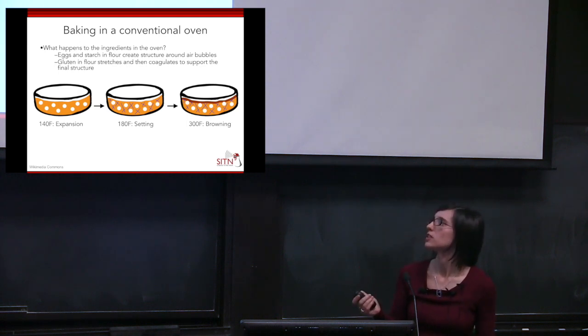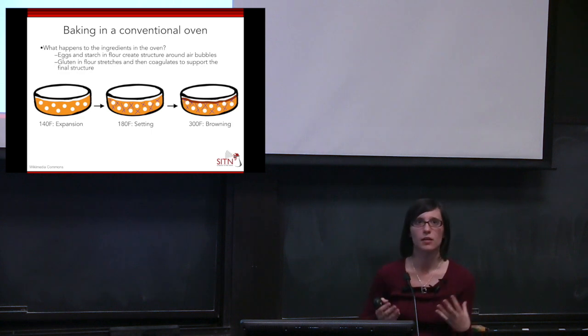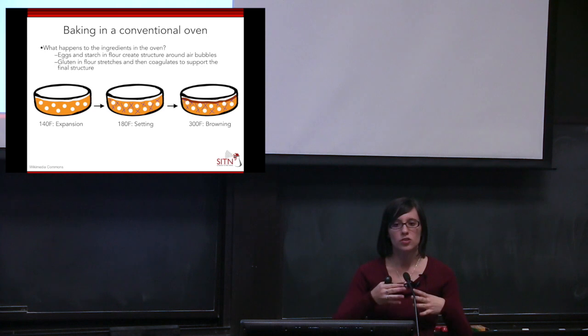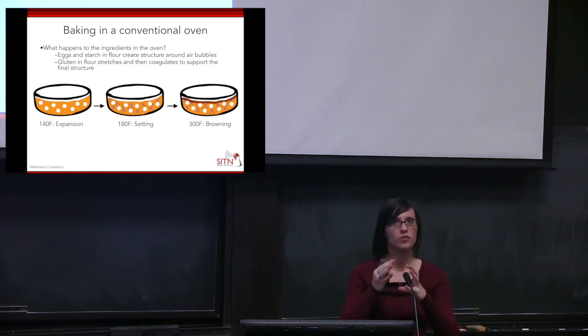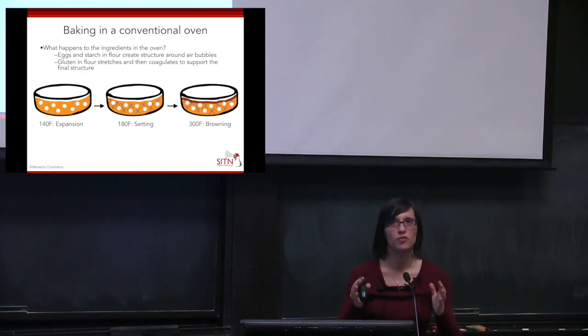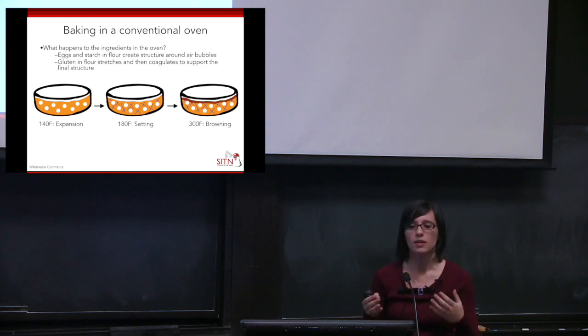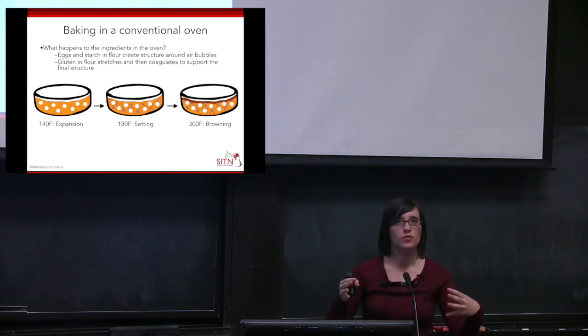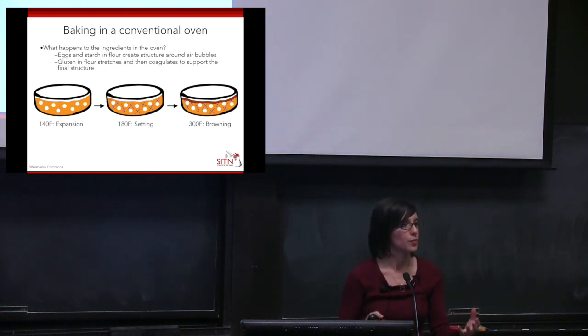And then as the temperature continues to rise, there's a phase called setting. This is when the proteins in the eggs and in the gluten start to come together and coagulate. And the starches from the flour have absorbed water and they start to form a sort of gel. So if you went into the oven and wiggled your cake, it wouldn't just slosh around like batter. It's starting to take some form and become more of a set cake. And then finally, at high temperatures, you have browning. This is when you start to see a crust form on the top of your cake, or you get a crust on your bread.